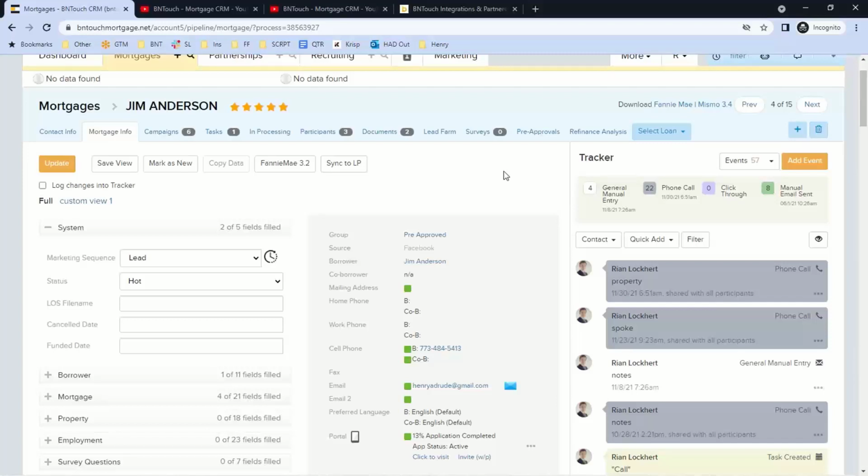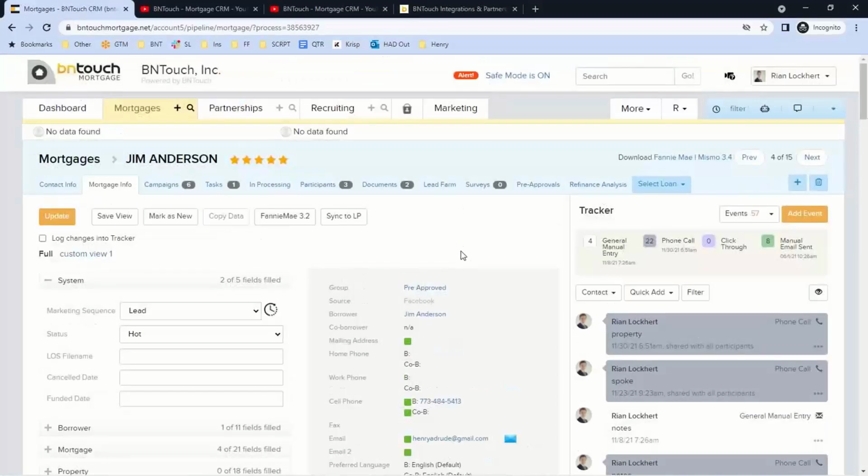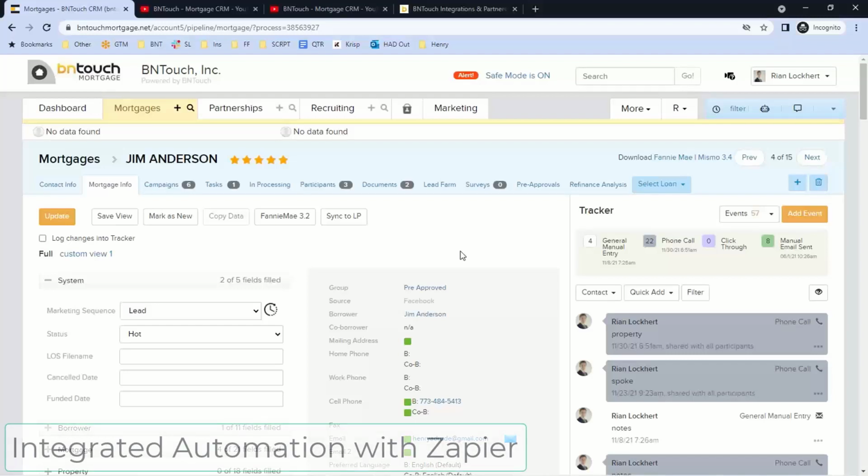With RingCentral, you could set up call recordings and you would then be able to track when that call happened if you had to go back into RingCentral to listen to a recording. RingCentral also has an app. Oftentimes I am out of the office. If I get a call from the West Coast, I'm in Central, and I get that call at maybe 7:30 my time, and I'm able to have a conversation, even with that app receiving that call, it'll track in my tracker. You can click to text as well. When you hover over the number, you could send a text, and that outbound text will track in the record as well.